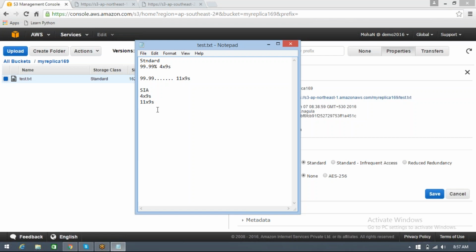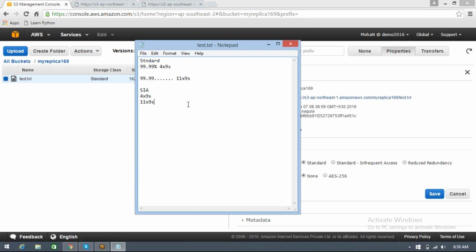But the difference is they charge you less for storage in infrequent access when compared to standard. In standard storage, the retrieval is free, the restoration of data is free. But in infrequent access, they charge you for restoration. But in both cases, the restoration of your data is possible in less than 1 minute. Within such a very short amount of time, you will be able to retrieve and restore your data.